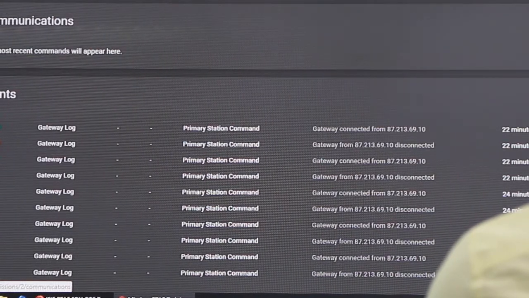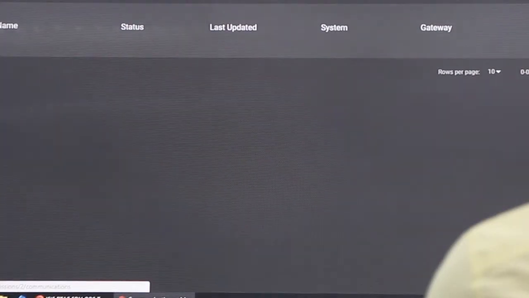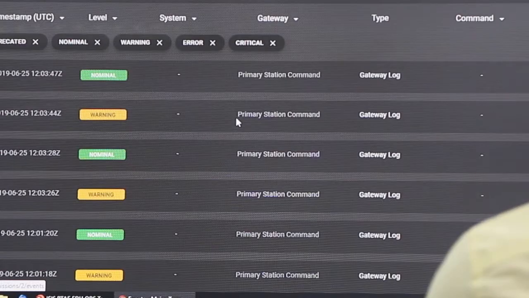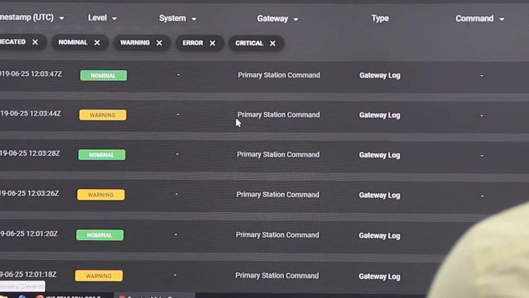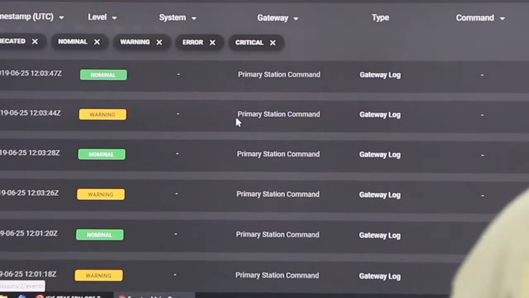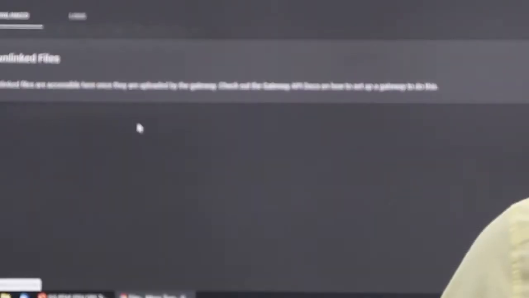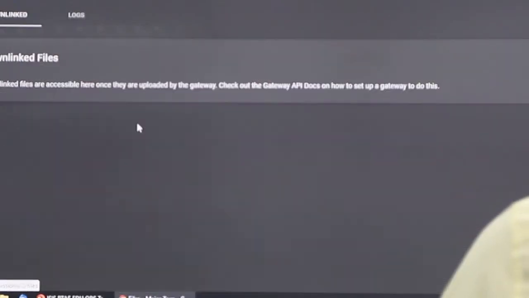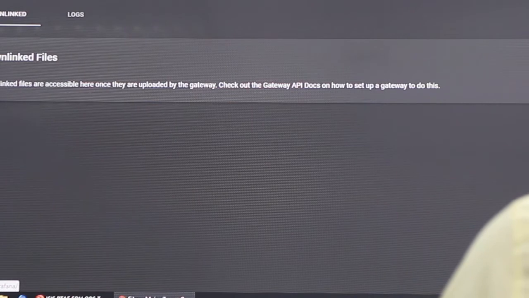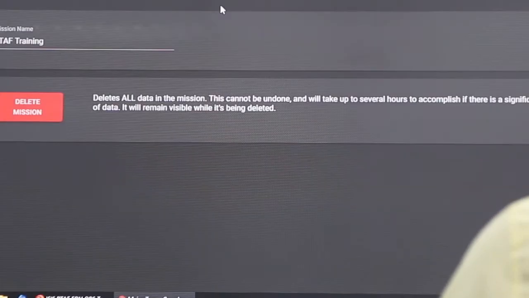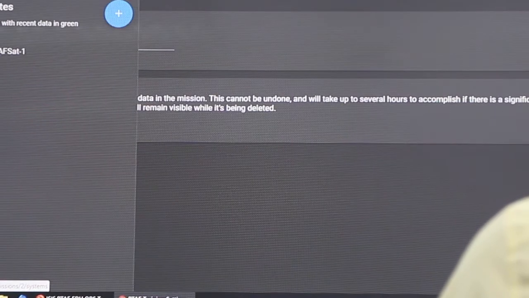And then we have the actual list of commands. I have not sent any command yet, so this is empty. We'll practice in a bit. This is the events. It will show every time any computer is restarted, so if something disconnects, this warns you about it. Then you have a part about the files, a tool for visualization, and then the mission settings, which actually I'm not sure you have on this.